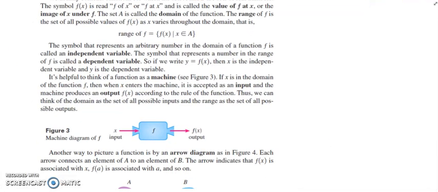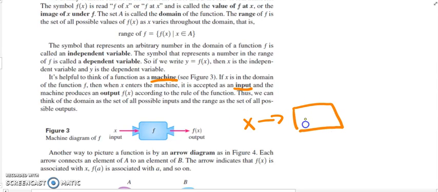Okay, and then you can see our independent variable is x, dependent is y. We do have what's called a machine diagram, and we're going to do these. If you put something in a machine, you get something different out of it depending on what it's supposed to do. And so we're going to input our x value, and then the machine's going to do whatever calculation the function wants to do, and our output is the f(x) value or our y value. So like if I were to input x into x squared, well, you get out x squared, right? So if I inputted an actual number, if I put in 2 to this machine, I would get out 2 squared, which is 4. I could input 3, I would get out 9.